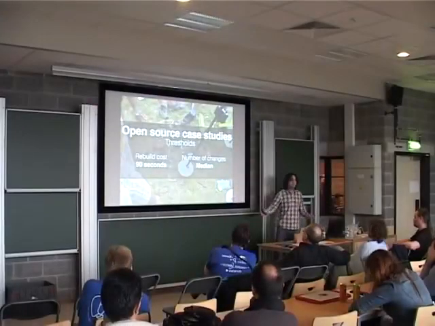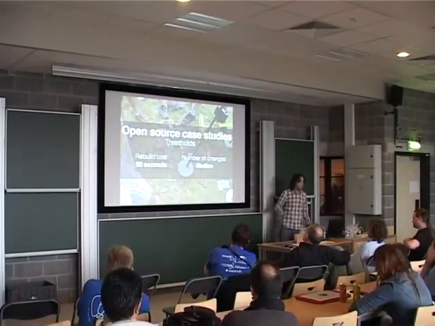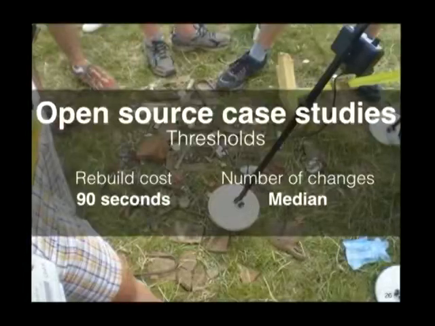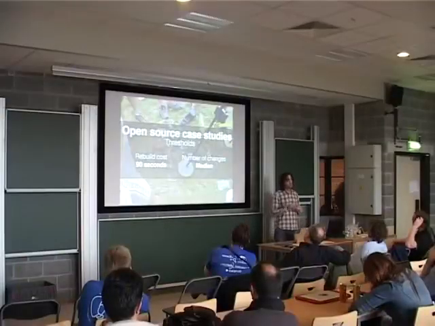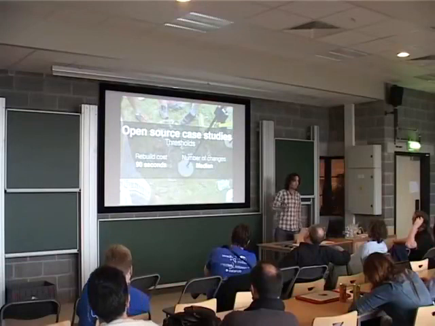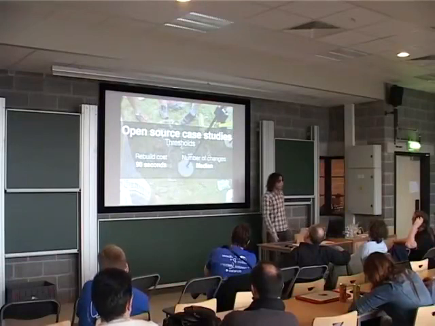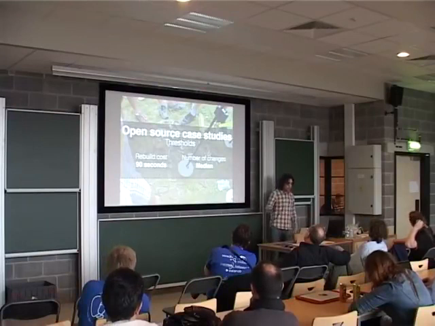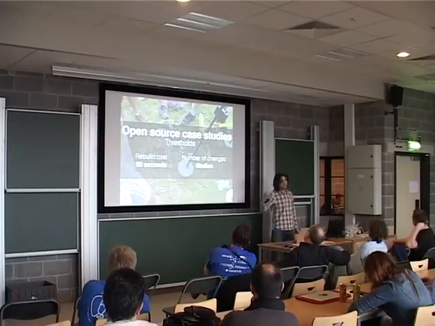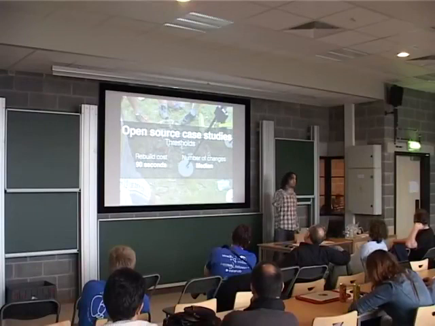So we said, great, now we've got a metal detector. Let's go try it out on some open source systems and see what kind of hotspots we detect. For this, we had to pick some thresholds. Like I mentioned, we had been playing with 90 seconds because we read in some books that that's a pretty good threshold. And we also needed to pick a number of changes for the threshold, and for that we picked the median. So anything that changes more than the median number of changes for a file in your project, we consider a frequently changing file.